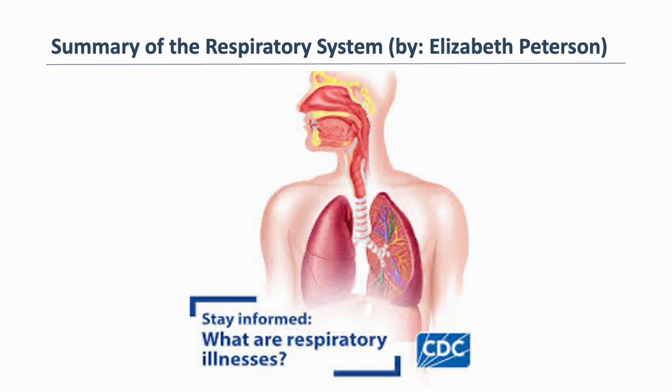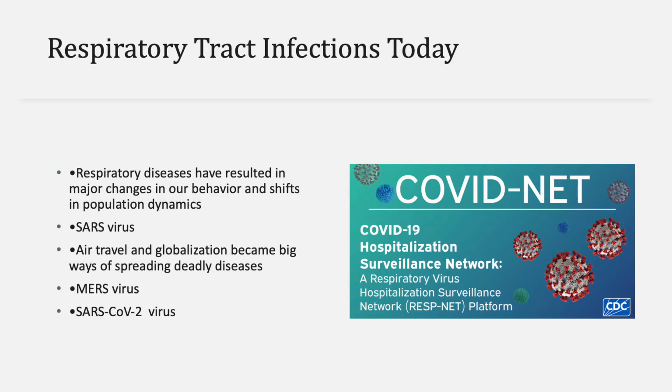My name is Libby Peterson, and I am presenting on the summary of the respiratory system. So, respiratory tract infections today. Some main points: respiratory diseases have resulted in major changes in our behavior and shifts in population dynamics. There have been viruses like the SARS virus, the MERS virus, and the SARS-CoV-2 virus, and air travel and globalization became big ways of spreading deadly diseases.